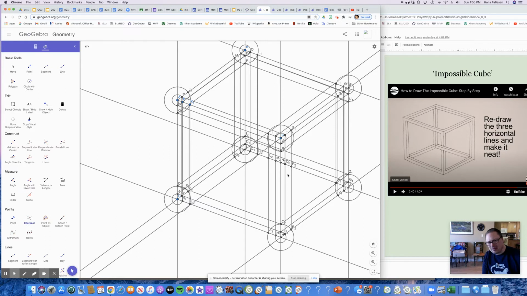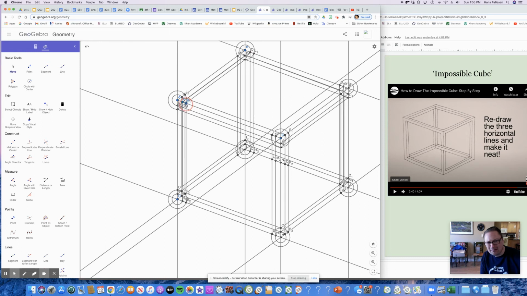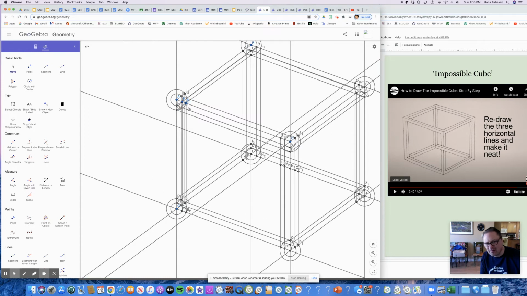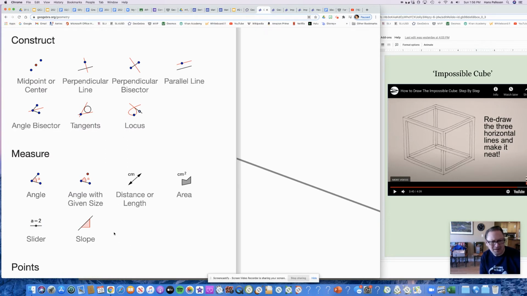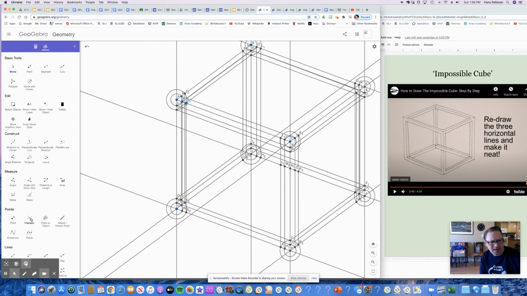While I'm at it, let me mark these 2 also. And then let me also move these guys. Let me also mark the other intersections.